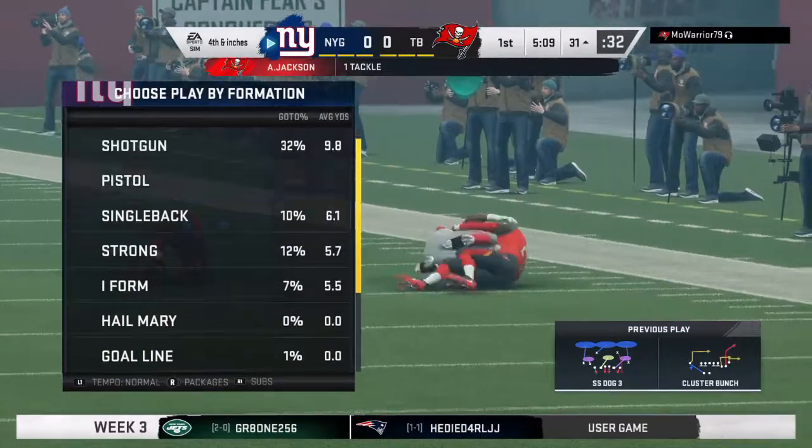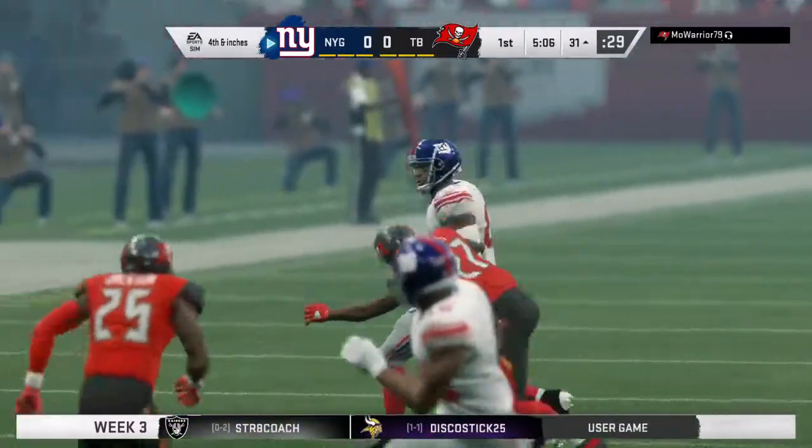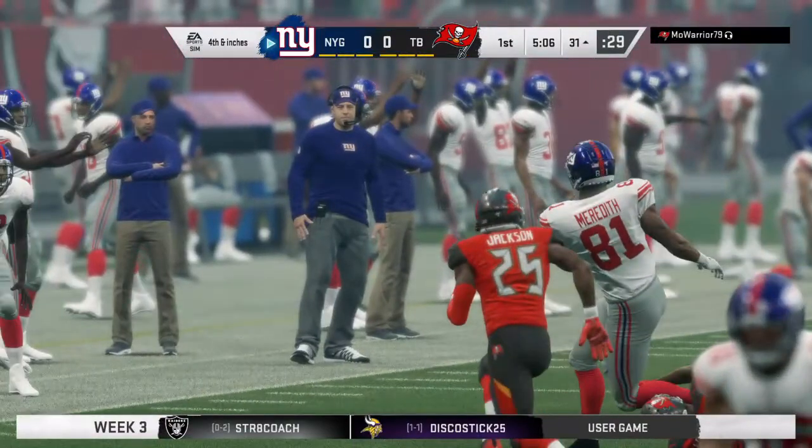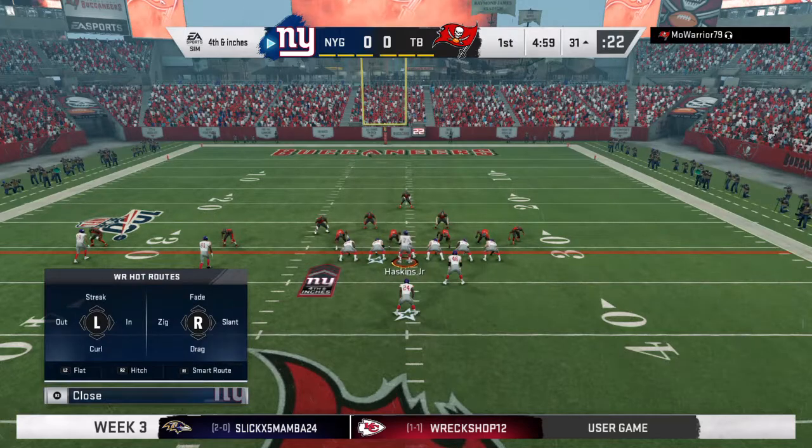Well, we hear so often how tackling has become almost a lost art in the NFL game, but it's so important to tackle well on these receivers, especially in a play like this one. 3rd down, they gave him the underneath stuff. You got to go and make the tackle right away.